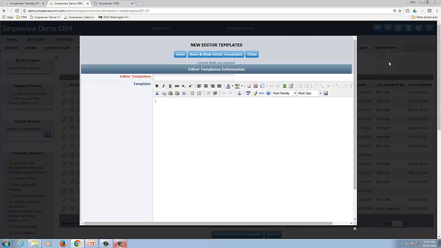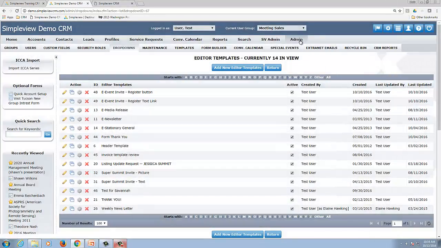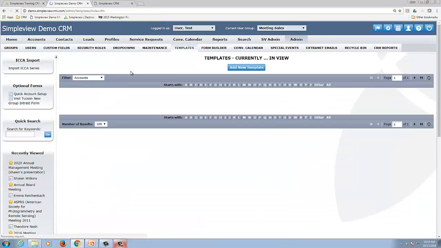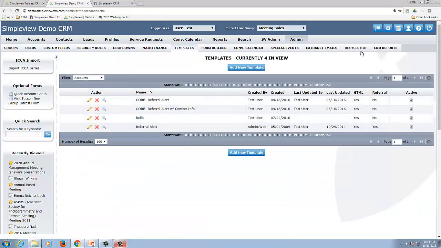If you're going to create it once, you might as well be able to reuse it over and over again. So as we're seeing that these features are hidden in the admin area, it's important to notice also that you can set up individuals with access to specific admin tools without granting them system-wide admin access. So if you have someone on your marketing team that's comfortable building these types of things, you can give them access to that single tool without giving them access to the others.